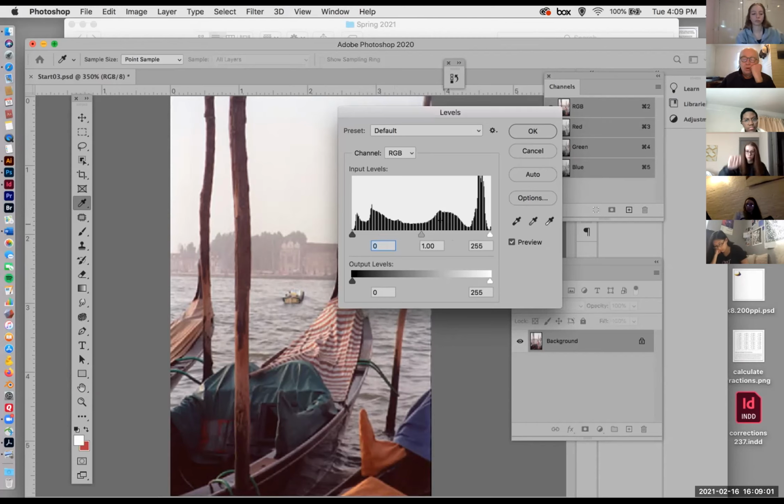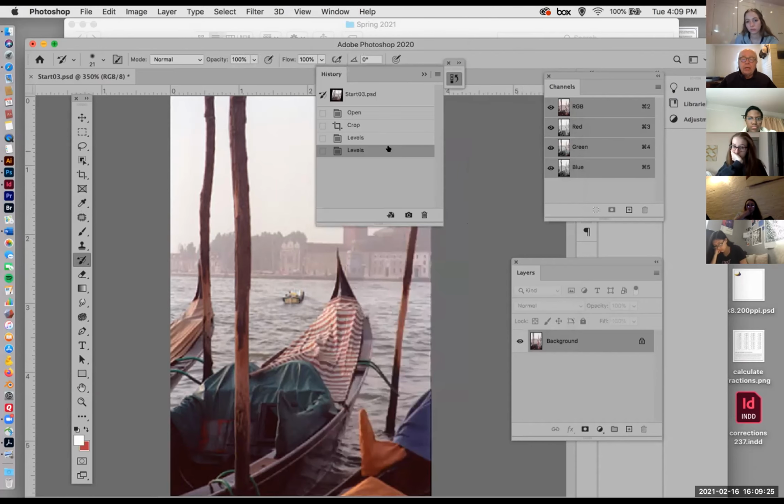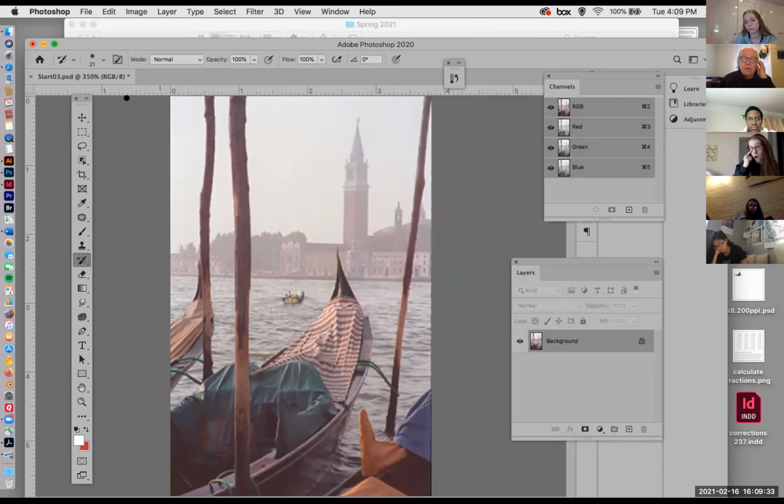Professional photographers would do this in Lightroom, which is companion software, and it keeps this histogram filled in, but that's what it's doing here. I'm going to press Option to reset it. Oh, I already did that. I'm going to go OK, and I'm going to go to Window, History, and go back to the beginning. There's where I was without having the histogram or the levels applied.